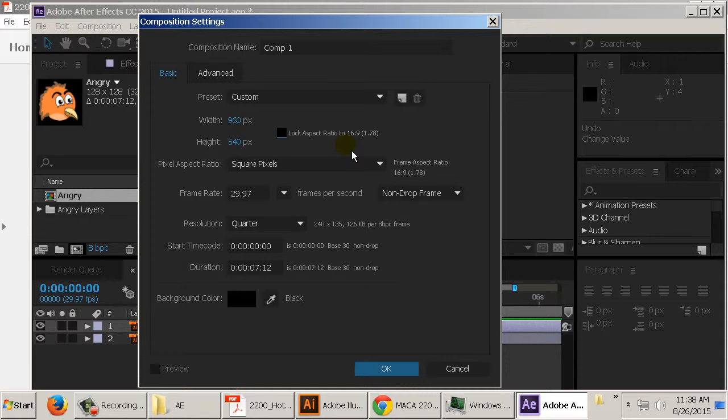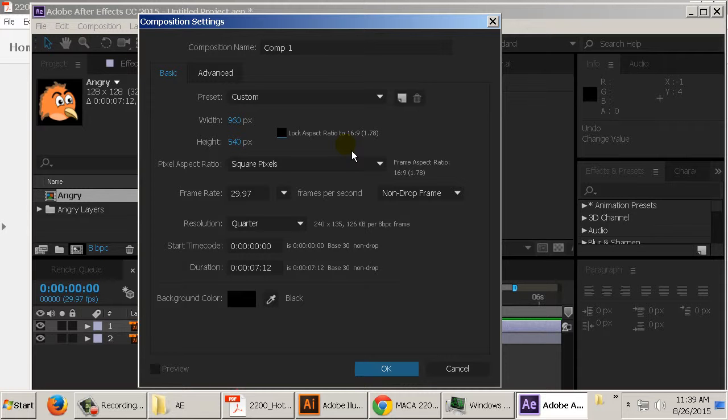okay? So every piece of stuff that we work on for this class, that's going to be our resolution. How many dots per inch do you think we're going to be working with? 72, right. It actually doesn't matter, because we're working on screen, okay?